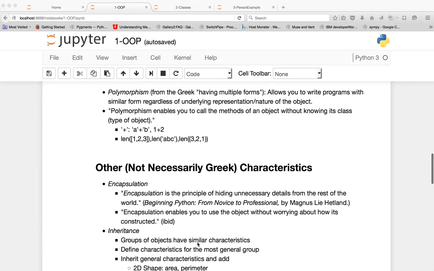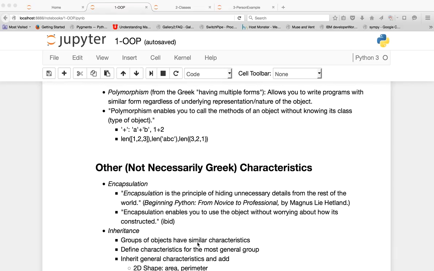Another important concept of object-oriented programming is encapsulation. Encapsulation is the principle of hiding unnecessary details from the rest of the world. If we do a good job of writing object-oriented code, then the user of that object doesn't need to know the internal representation and the internal details of the class.